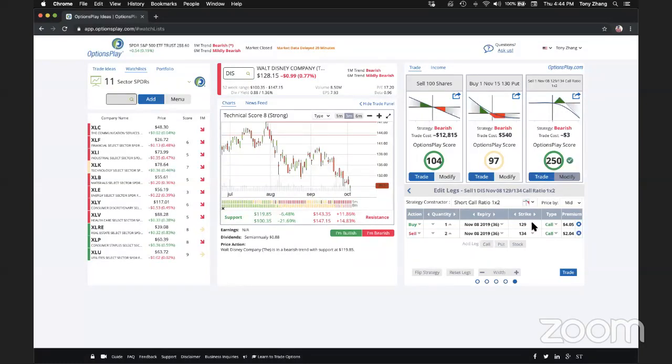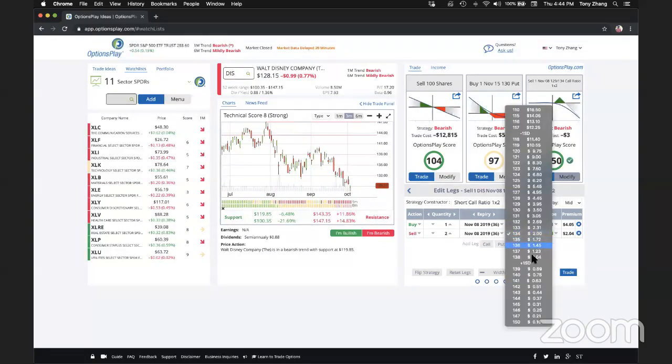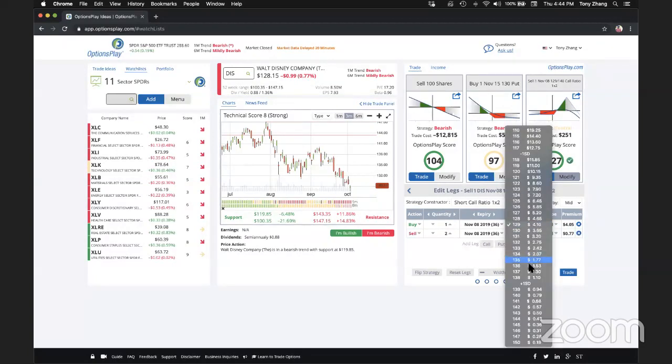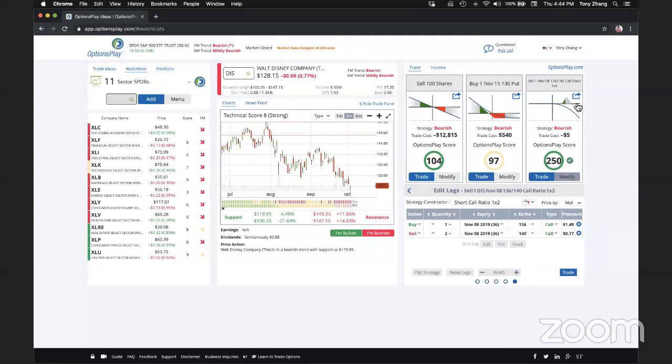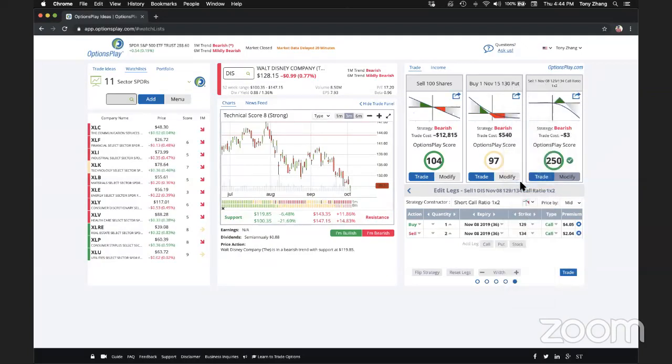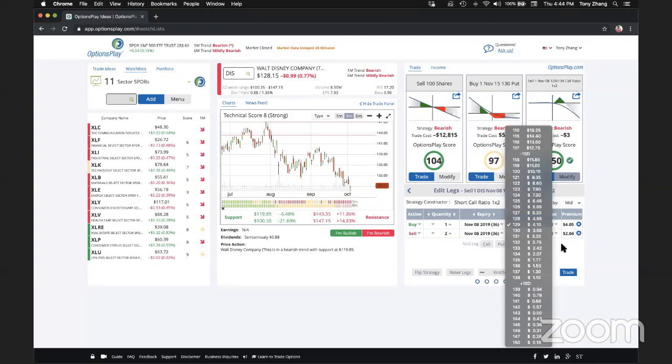If you were down from, let's say, 140, as you can see, if I sold a 140 call for 77 cents, I wouldn't be able to pay for anything much more than a 136 call option, which means that I'm really not participating in this at all. So again, I'm looking at selling the 134s to try to fund roughly buying a 129 call option. And that's not even at the money, that's slightly out of the money.